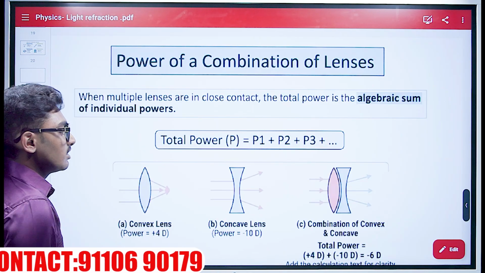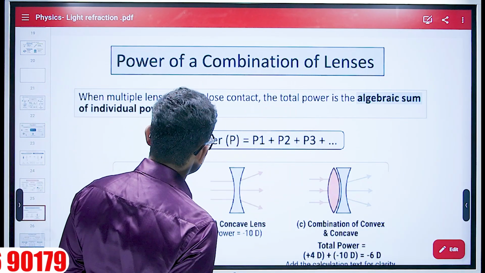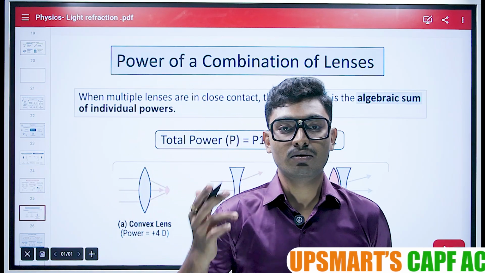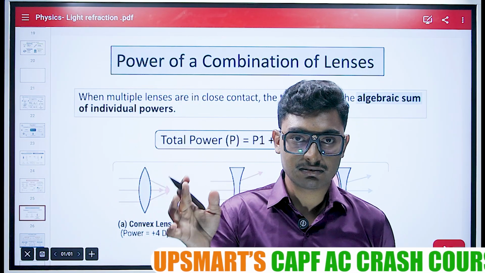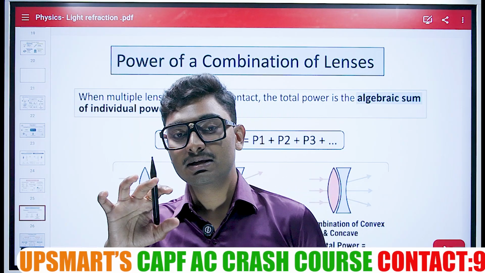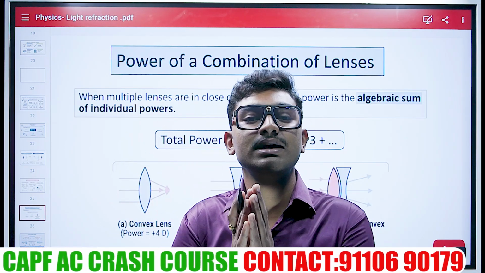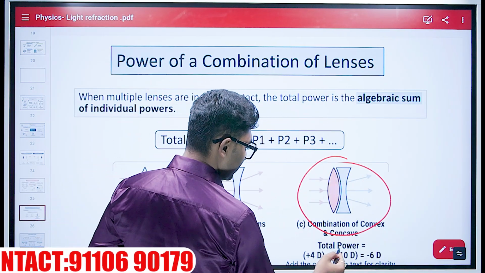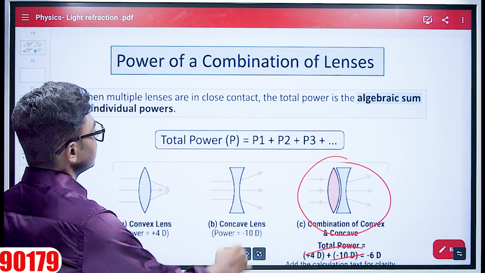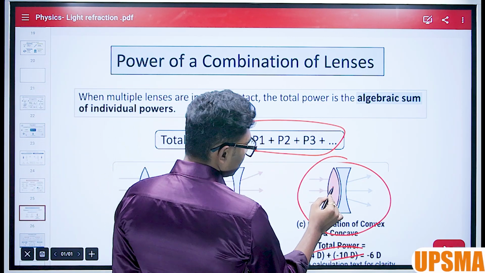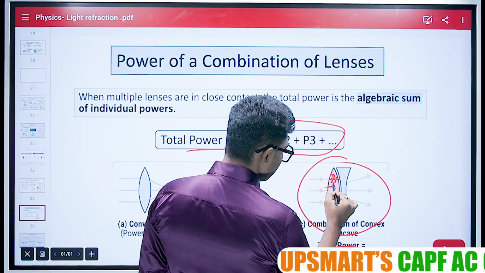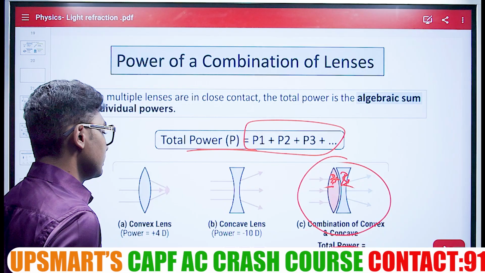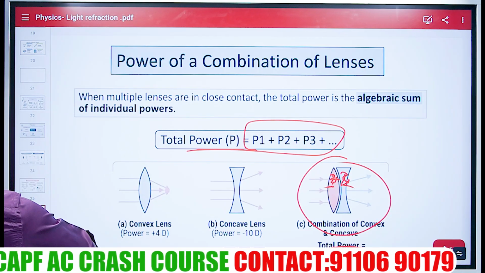So here one concept arises, the power of a combination of lenses. So what is the total power? Most will have myopia and hypermetropia, minus and plus. Some will have astigmatism. So for them, what they'll do is they'll combine both concave and convex lenses. So it looks like this, a combination of both the lenses. So the formula is P1 plus P2, just adding the power of the lenses. Power of both the lenses is added. That's it. Nothing more than it.